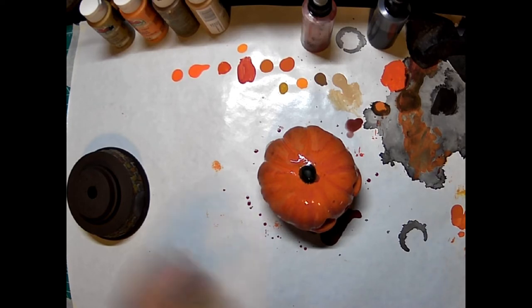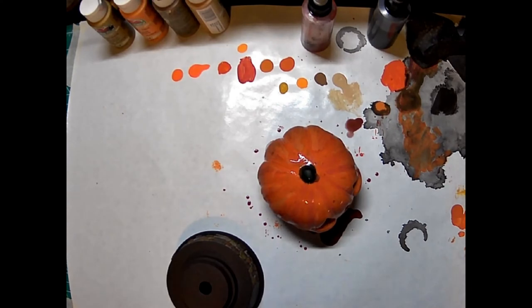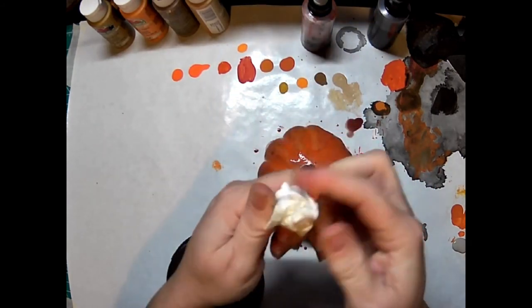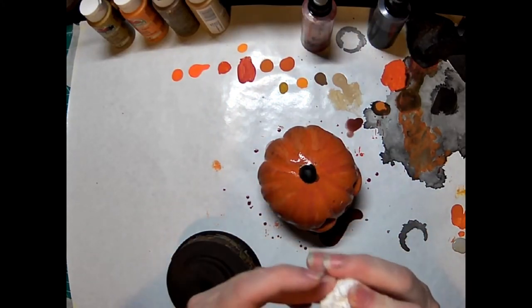And I've realized I don't like my base being just this flat brown. So I'm going to take some gray and kind of sponge on, but I don't really have a sponge, so I'm going to take a paper towel and scrunch it up. I'm just kind of bunching it up so that I get more interesting patterns.